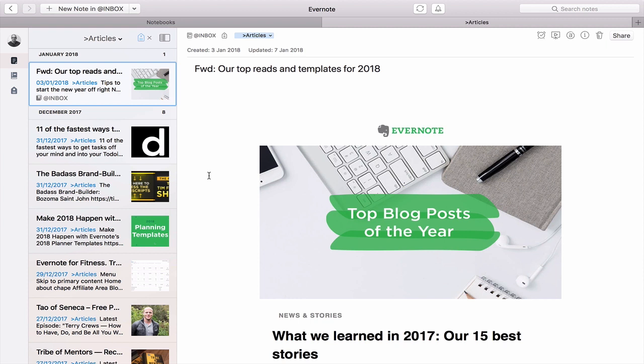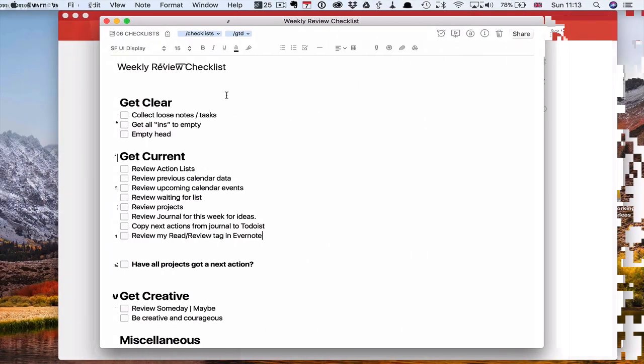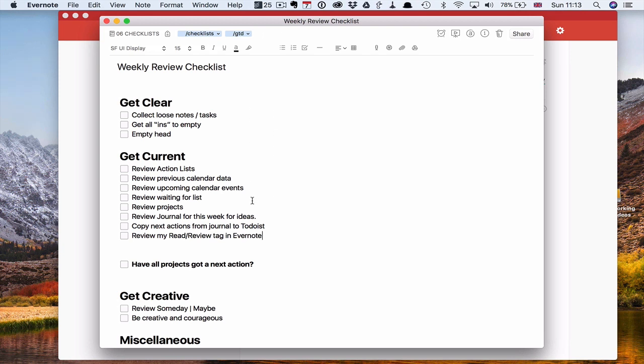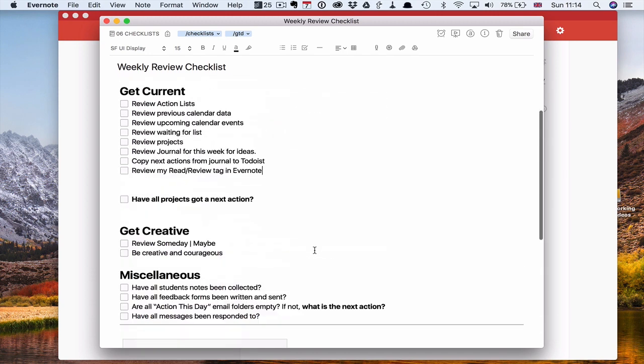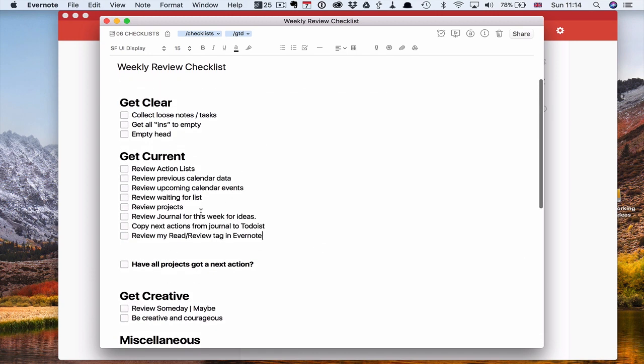It's a super thing, but the only problem, as I say, is that it's so easy to forget that you actually have it, which is why it's always a good idea to add it to your weekly review checklist, which I have here and have covered before. I've modified this for my own particular usage. Hopefully that's given you some idea of what you can do with your own read review articles.